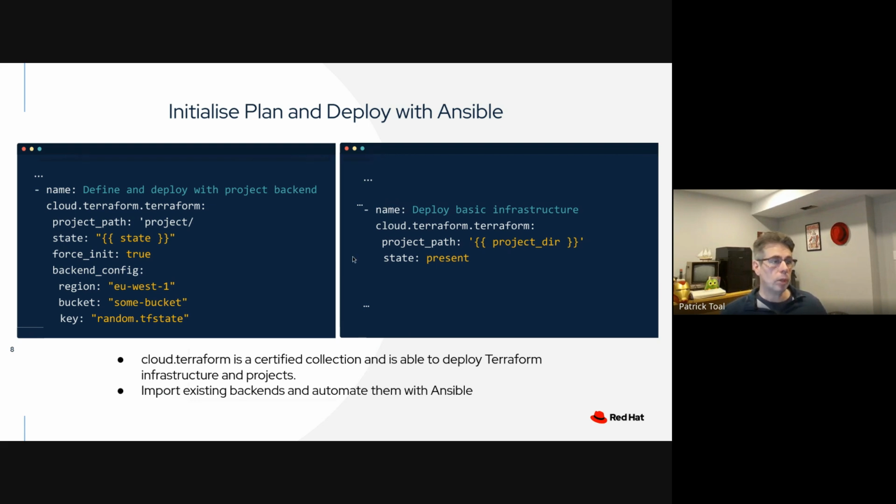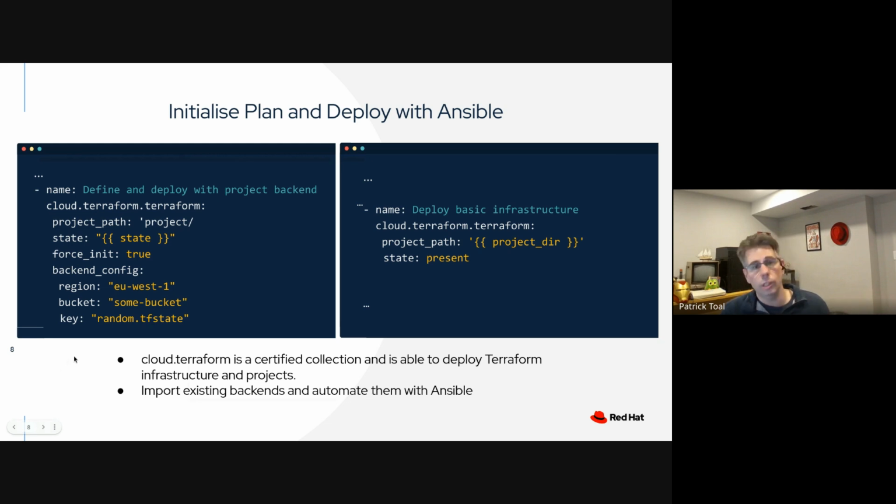So, we have a module or collection, cloud.terraform, and you can say, okay, we want to deploy a particular project or infrastructure, and we want to trigger that deploy from Ansible. Well, I can do that this way, right? And again, I could build the TF file out of a Jinja template, then call this, and I could totally automate all of the Terraform pieces if I wanted to.